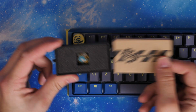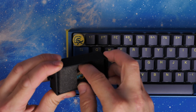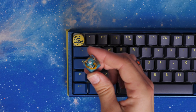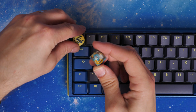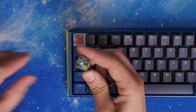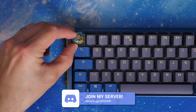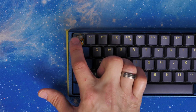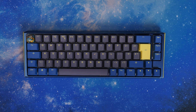Now, I said already that you can swap out your own custom keycaps. So here's one that I purchased from the Dwarf Factory, which is just a tiny little bear with a guitar sitting inside a key. And I'm going to use him in the escape key just to demonstrate that you can do that. I recommend checking out Dwarf Factory, by the way. It does a lot of cool artisan keycaps if you're interested in that sort of thing. And you can just slip any keycaps you want into there as long as they're standard setup. They should work nicely. And then you've got an improved design potentially.